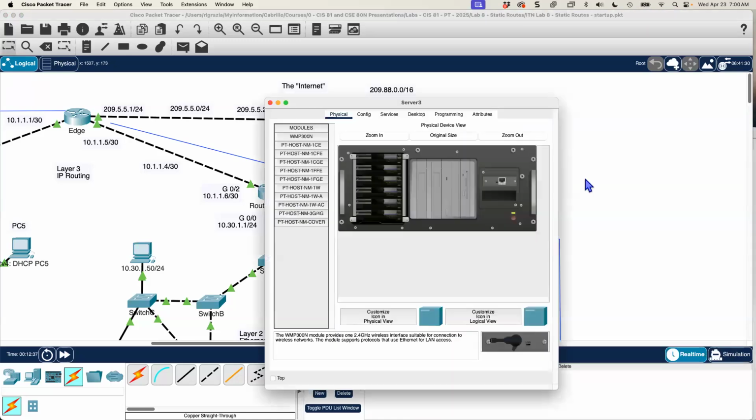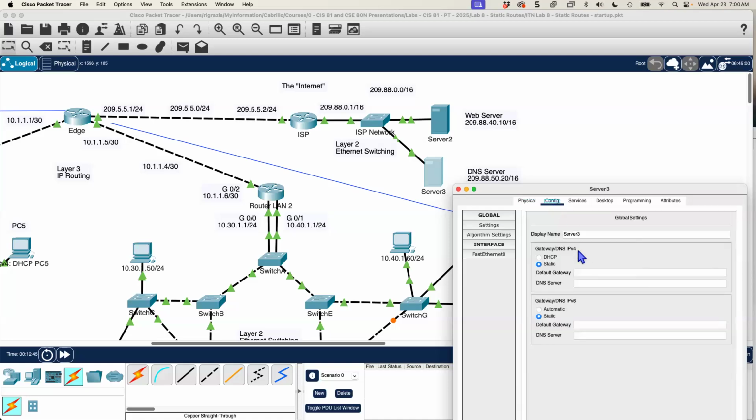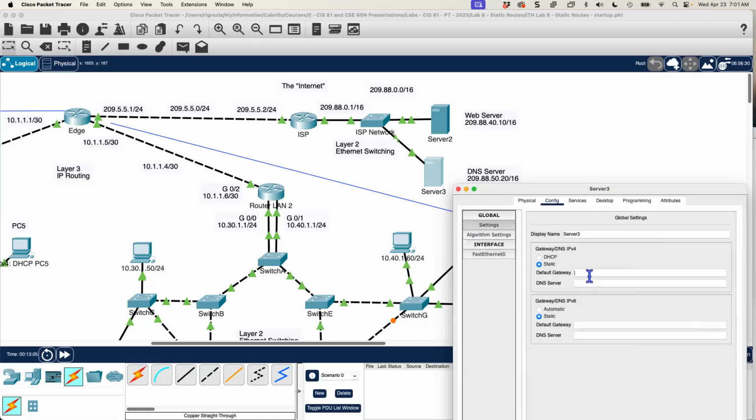Let's do server 3, which will eventually be our DNS server. We're going to be working with these servers in another lab. Like this, 209.88.50.20, subnet mask 255.255.0.0 (/16), and the default gateway 209.88.0.1.